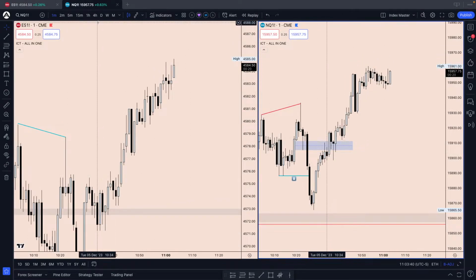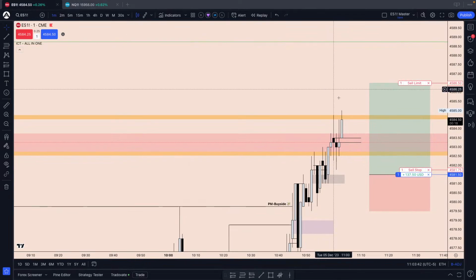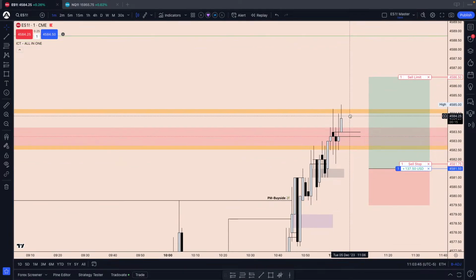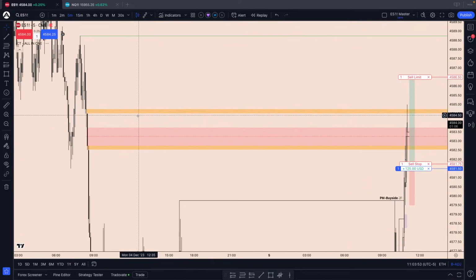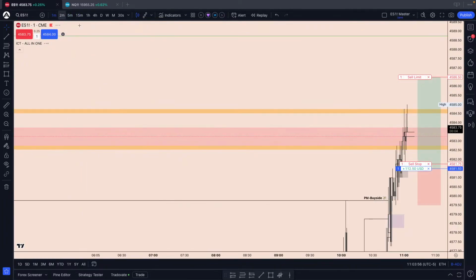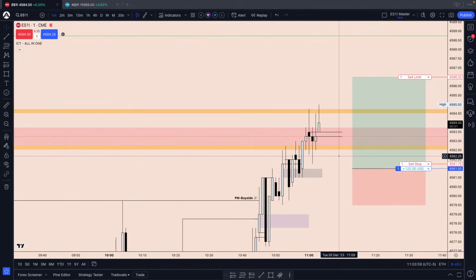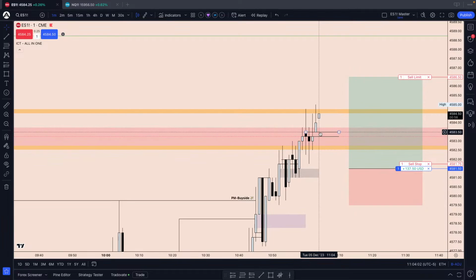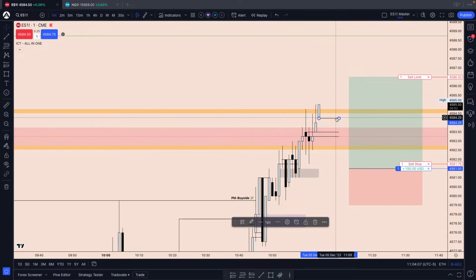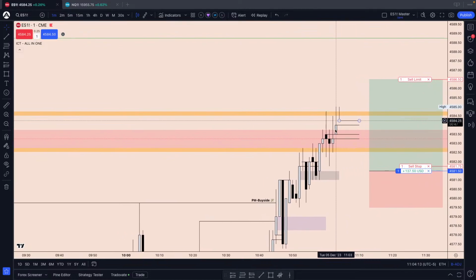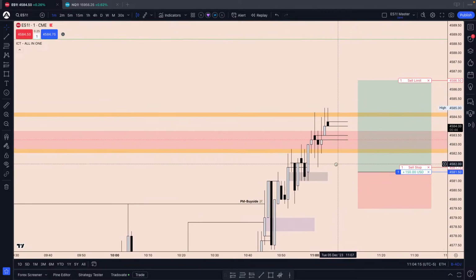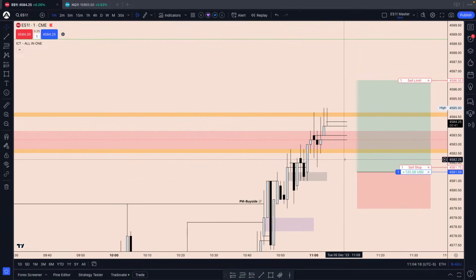And Q is still struggling to make a higher high. Let's see if we can push above this unfilled volume imbalance here, if we keep hitting a wall there. 15 minute. 5 minute. Go back to 1 minute. New bullish volume imbalance. Not the cleanest price action in terms of wicks, but, well, I hope that trade has some educational value.